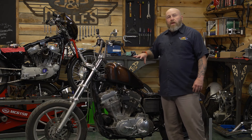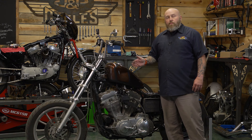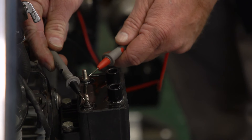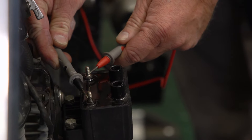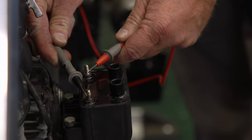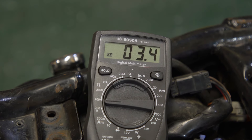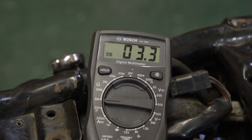More than likely you probably have a three ohm coil. When we check this, we want it to read at least three ohms. If it's underneath that, we know we probably have a problem. We're going to test our coil in two different places. For the first one, we're going to need our little inputs right here — doesn't matter which side or which lead we use on it. This coil is good; it's reading about three and a half ohms, so we know we're good there.